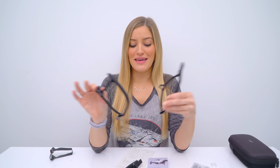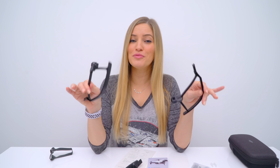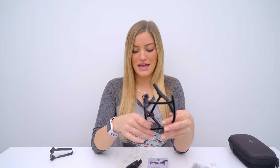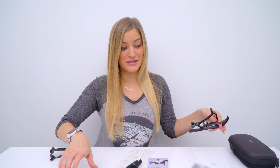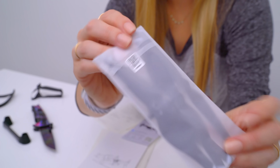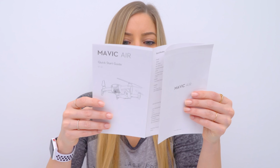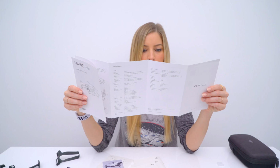Because the Spark and the Air both can be gesture controlled with your hands, it is recommended that if you are doing that sort of behavior, that you do put the prop guards on just to protect yourself. Or if you're a terrible drone pilot, definitely recommend doing this as well, because if you hit a tree or something like that, this will protect your propellers and your drone from any little injuries. Here is an extra set of propellers. Thankfully, they give you four of them. Start guide, oh wow. I'll look at that later.